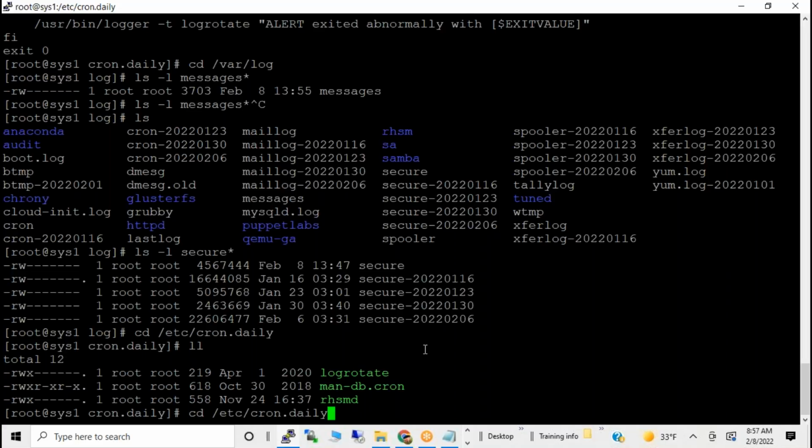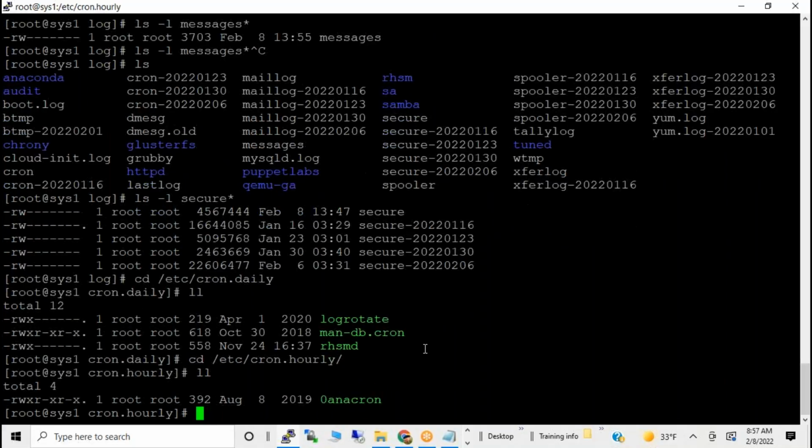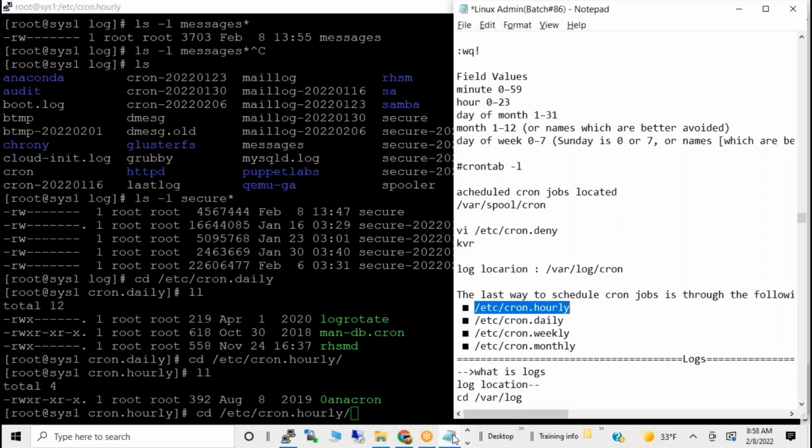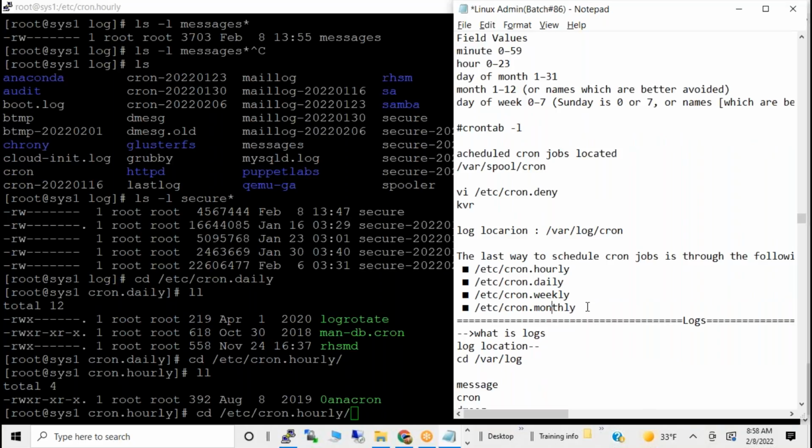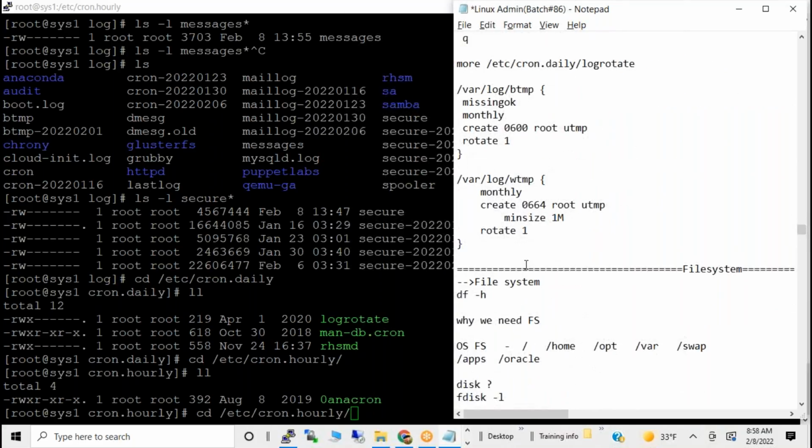Okay. You want to run one program hourly. This is the program that runs every 1 hour. What program and all, leave aside for now. If you want to schedule a job to run every 1 hour, then you can go here. Otherwise you can schedule it in cron job also, there is no difference. In cron job also you can make it star, every 1 hour. That's all. Daily, weekly, monthly jobs you want to run, you can schedule your jobs here also. Based on monthly time or weekly time, it is going to execute automatically. It is finished. So that is the most important one.